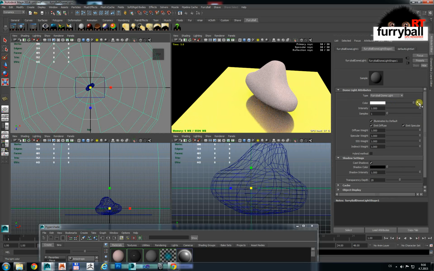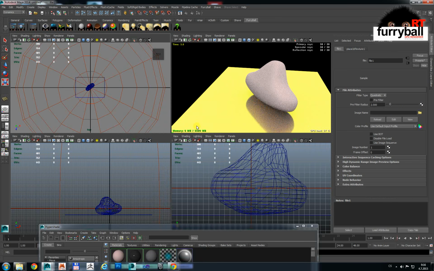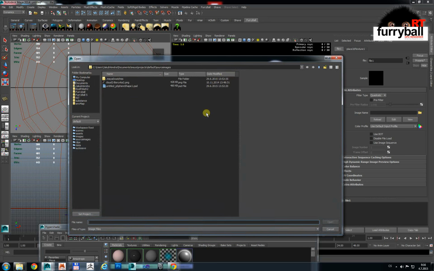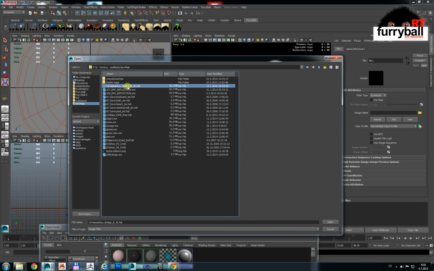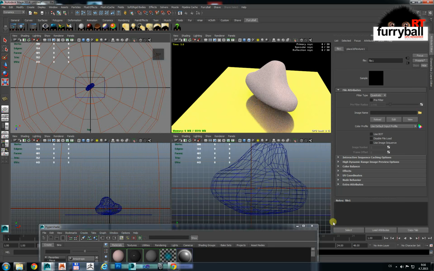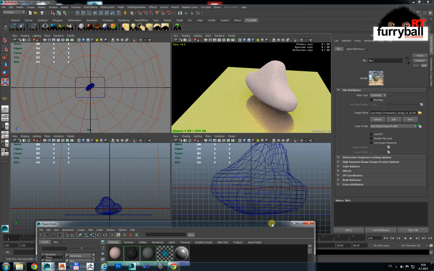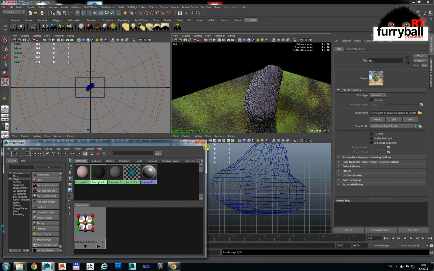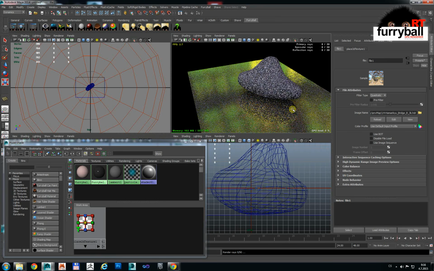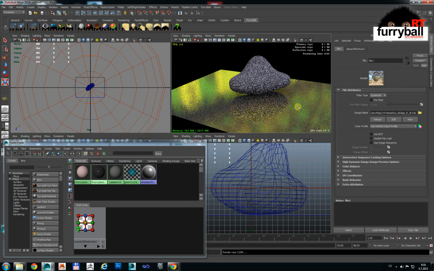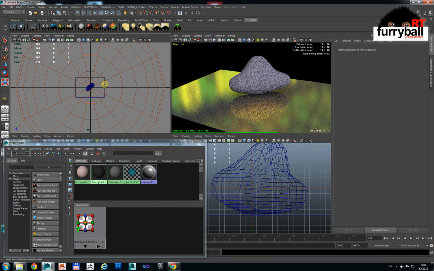Here is a color. I will use some high dynamic range texture. I have some textures here. For example, this bridge is very nice. Now the scene is lit by this map.